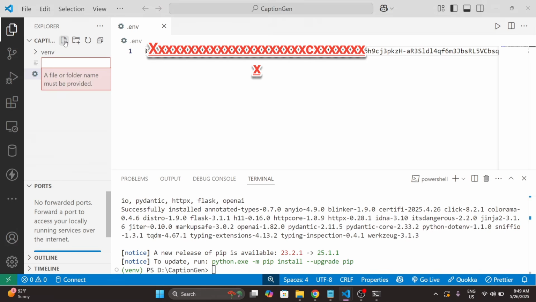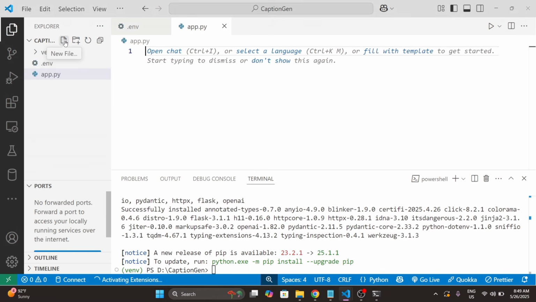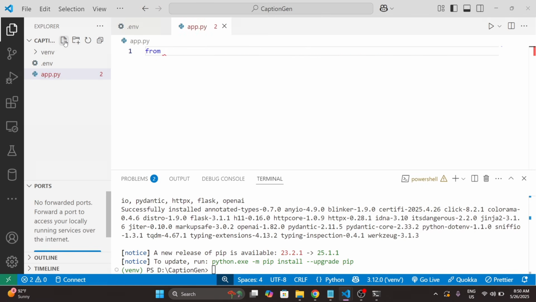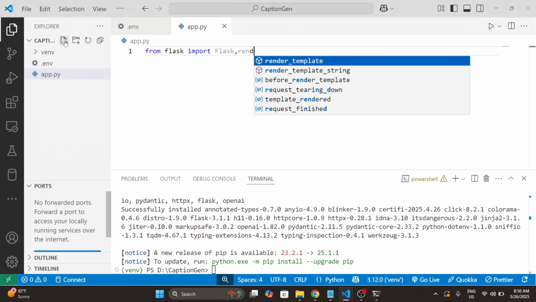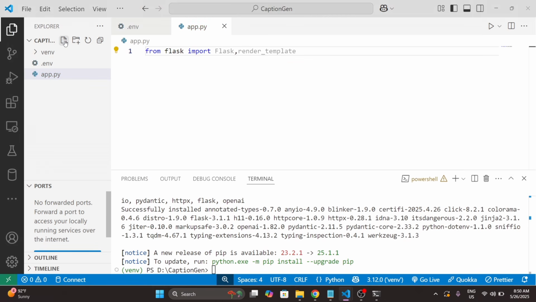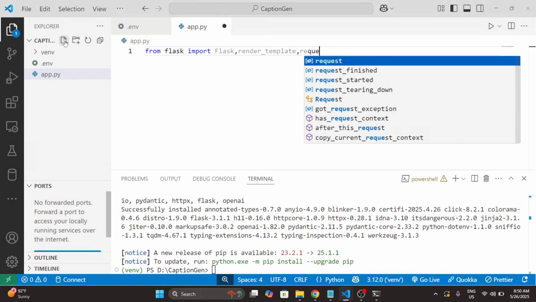Here we need to create a file named app.py. Okay, this is our backend code. So first we need to import Flask and the other modules we need. Okay, import Flask, and we need render_template, right? So for that we can use this. Also we need the request module.